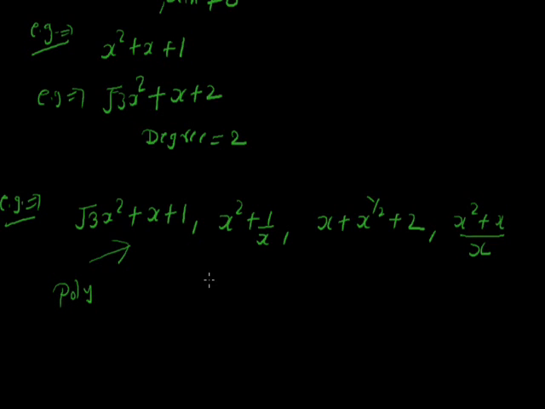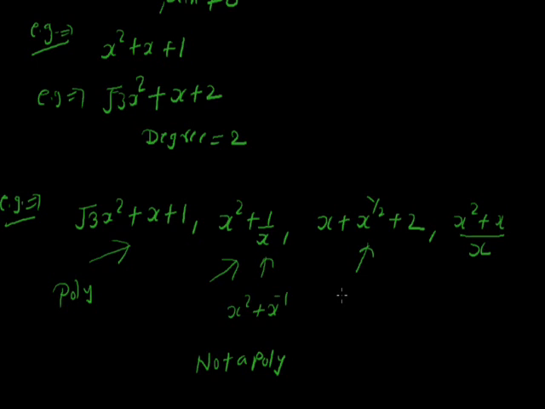If we observe the second expression, here the exponent of the variable in the first term is 2, which is a whole number, so there is no problem. If we come to the second term, then we can write this term as x square plus x raised to power minus 1, meaning the index of the variable x is not a whole number, so this expression is not a polynomial. So what can we write? Not a polynomial.